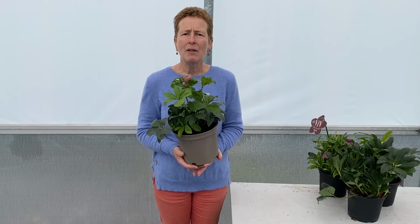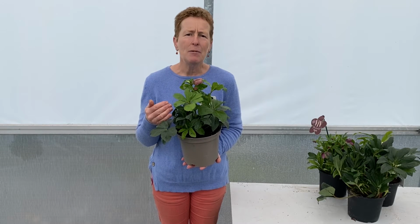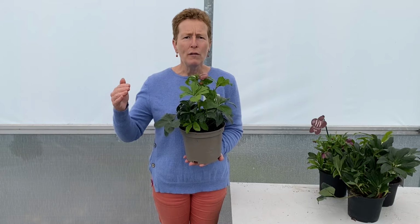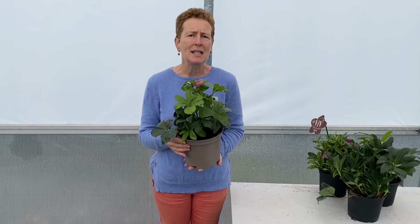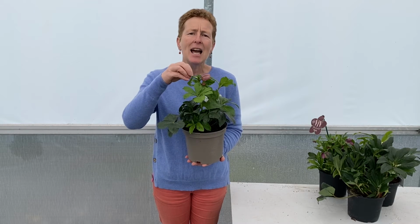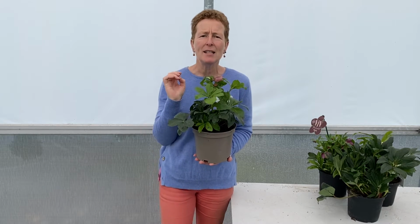So this is starting to flower now, end of October, beginning of November. Beautiful strong leaf, good clump former, sterile, so therefore it's not going to seed anywhere, it's not going to drop seedlings inside itself, and you're not going to have this problem of reversion of different types. Really, really great long flowering season right the way through till probably April. It has to be one of the longest season ones there is out there. And the other thing with being a cross between Helleborus niger and Helleborus hybridus is that when its flowers open, they look at you. They aren't nodding and being really shy. They've been bred to look at you, which is great, and that is fabulous.